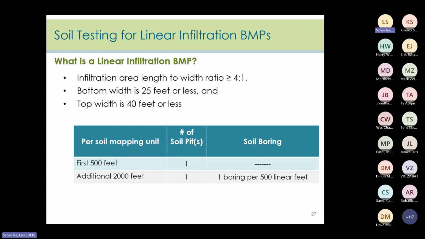And when the linear BMP exceeds 500 feet, 1 soil boring must be conducted at every 500-foot interval, and 1 additional soil profile pit must be conducted for every 2,000 feet when measured linearly. All soil explorations must be equidistant to adequately characterize the infiltration area.